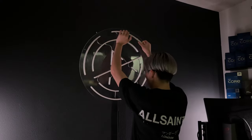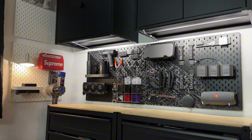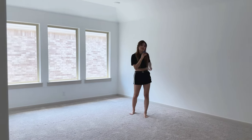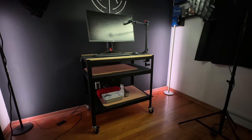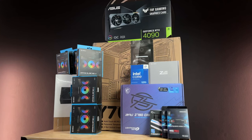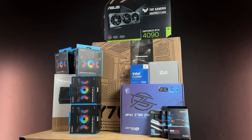If you've seen our past setup video for our YouTube studio, we'll be using some of the same furniture from that video. Some of the furniture will be going here. We're getting a huge workbench to put here. In our previous videos, our workbench was the IKEA drawer workbench, which is quite small. So once you have the PC on there, there isn't enough room to do much else. So all the tools would be basically all over the place.